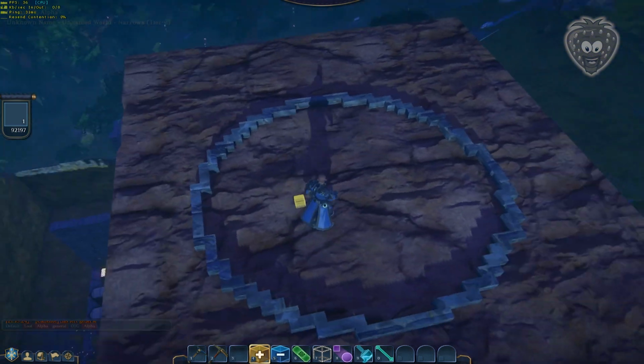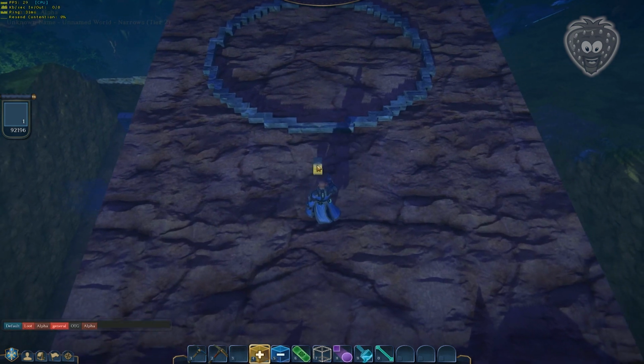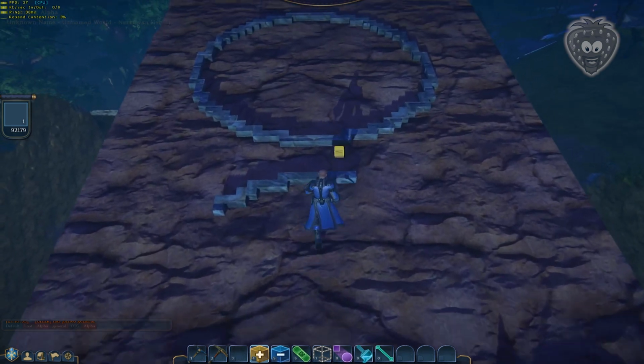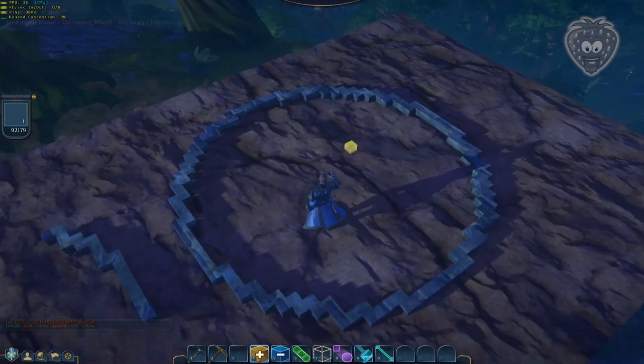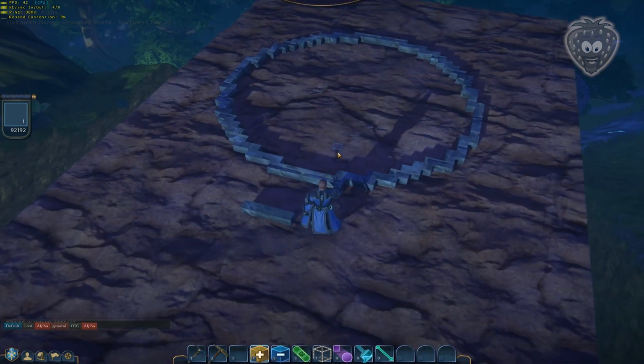I basically completed this one by one. I took a look at the image and just started placing these blocks down based on that reference. It might have been a little slow in the beginning, but this is essentially how I did it. Just placing these down, and I went all the way around until I had a nice semi-perfect circle like this. I'm going to undo those last few steps.